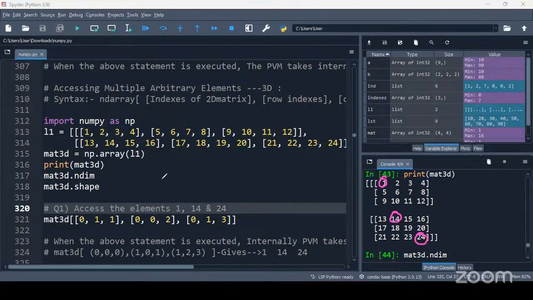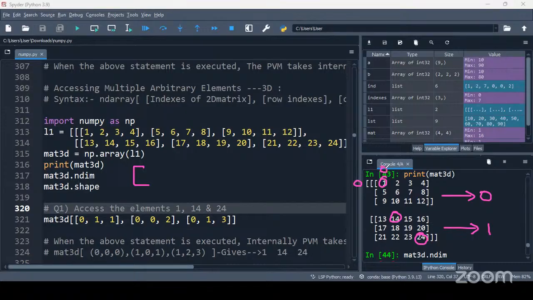Right? So if you observe carefully, for a three-dimensional array, first of all, let me give the indexes for both of these matrices. So this matrix will take the index as 0 and the second matrix will take index as 1. For these elements 1, 14 and 24, let me specify the row index and column index as well. So for 1 it is 0 and 0.